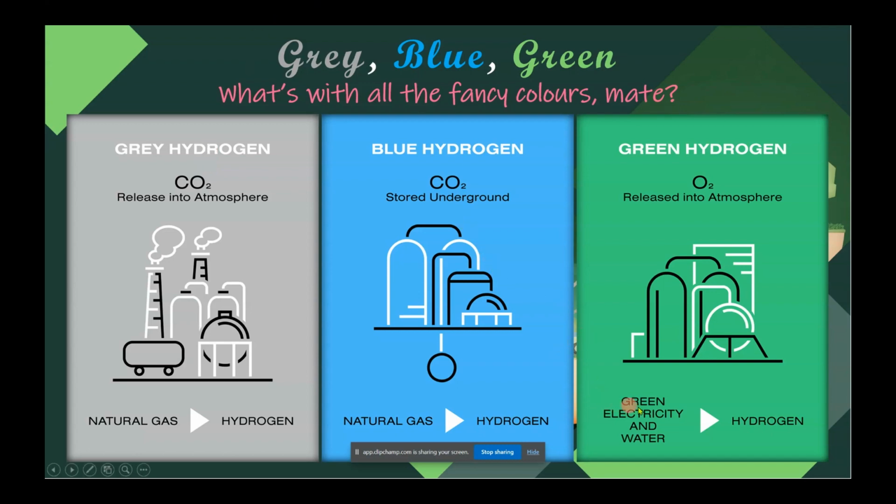Just follow my cursor here. So green electricity means electricity generated from the renewable sources of energy. Okay, so basically green electricity is used for the electrolysis of water. I'll come to that by diagram, just wait.